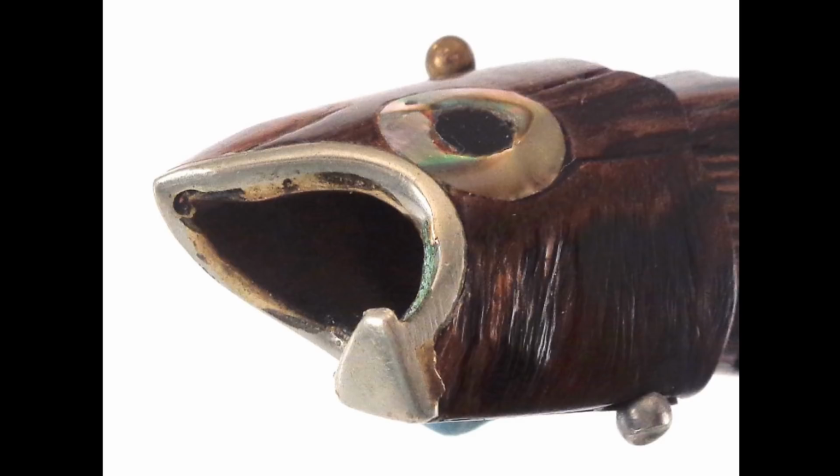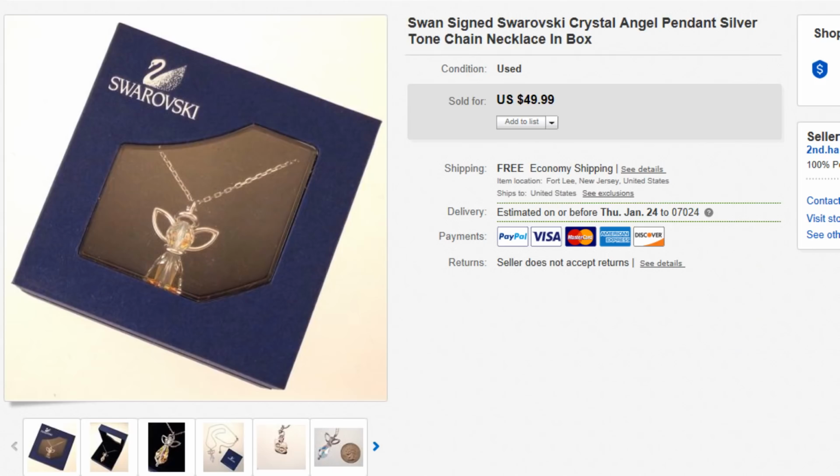Don't remember what I paid for it. I probably paid like $5 or less. That's what I would pay for something like that, because I know it's not worth a lot of money. The big ones you can pay more for. The little ones, don't pay too much for it.